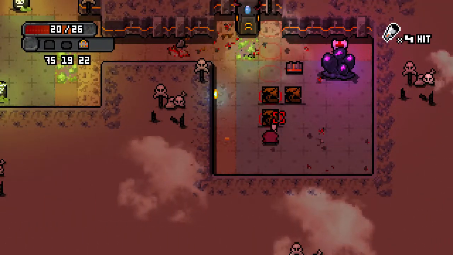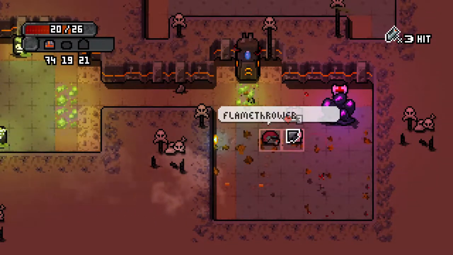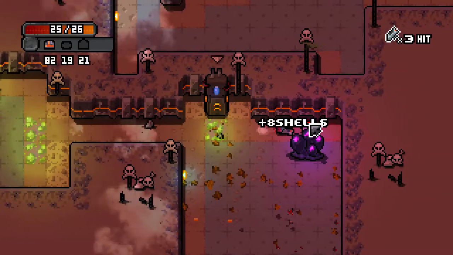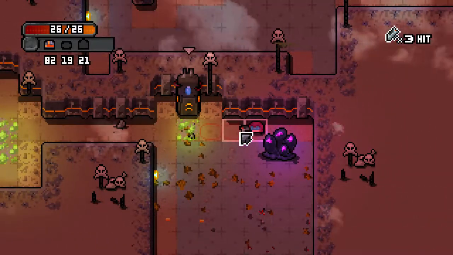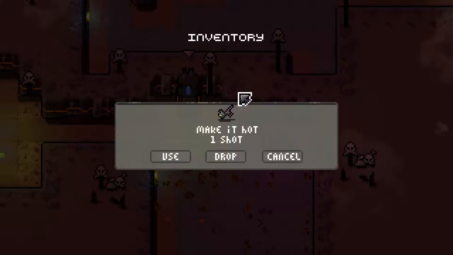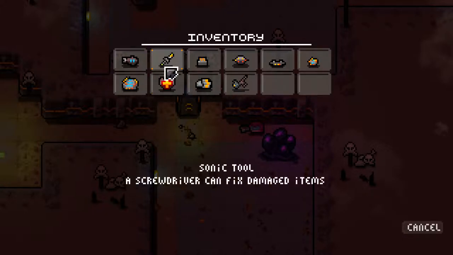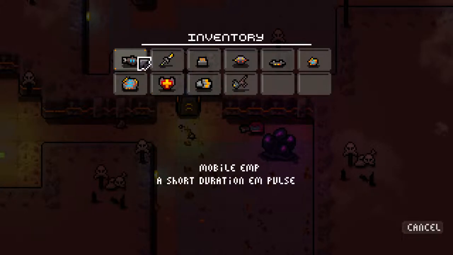Use my plasma launcher the whole damn time. Probably not a great idea. Should save those. Flamethrower. Okay, flamethrower. Make it hot. One shot. No, I don't think I will.